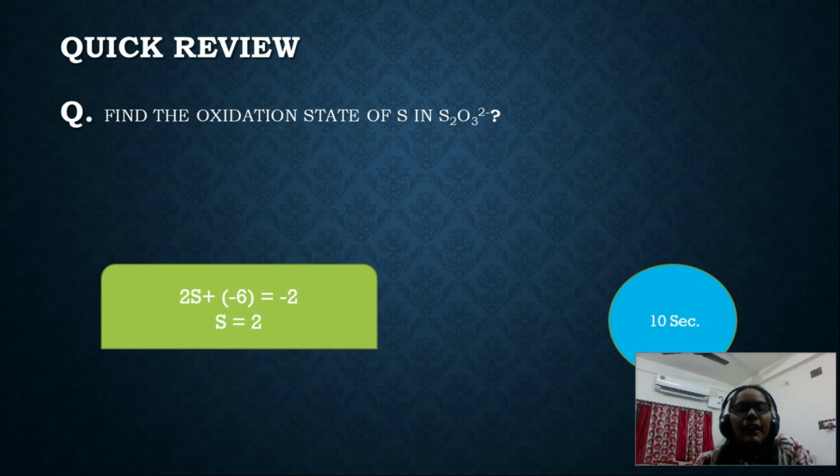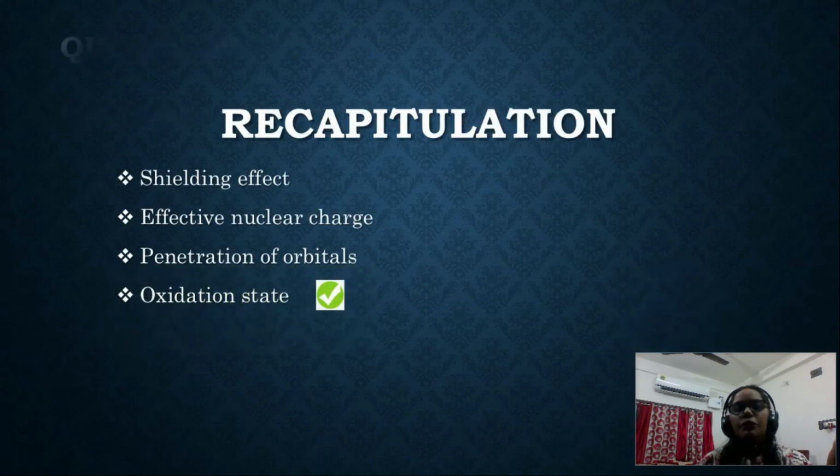Now we will see. Look, so again 2 is sulfur. There are 2 atoms of sulfur and 3 oxygen atoms. So 3 times 2, that is 6, -6. So sulfur is actually +2. The oxidation state of the sulfur is actually +2. Why is it -2? Because here we are having the total as a whole. The compound carries the -2 charge. That is why. Okay, so these types of questions are very common. You can have this type of question from this portion of the periodic table.